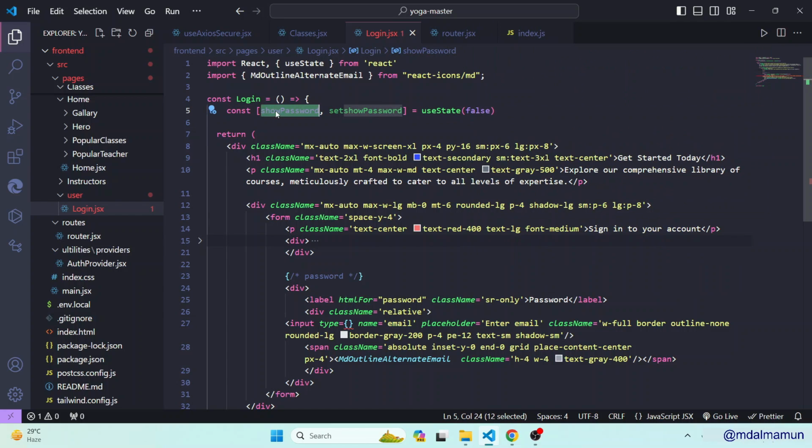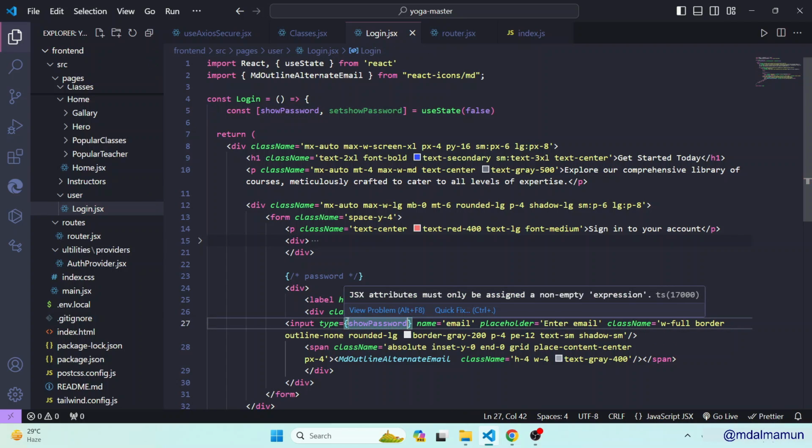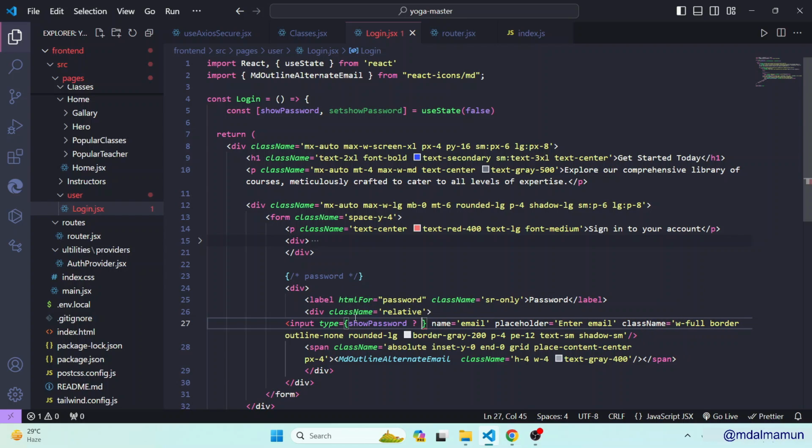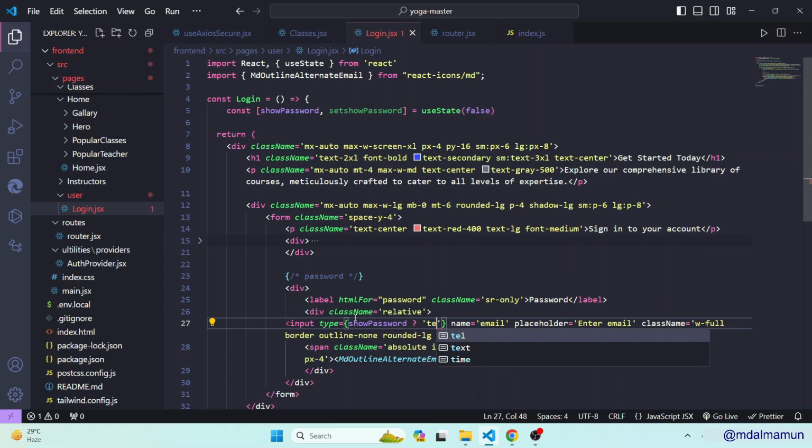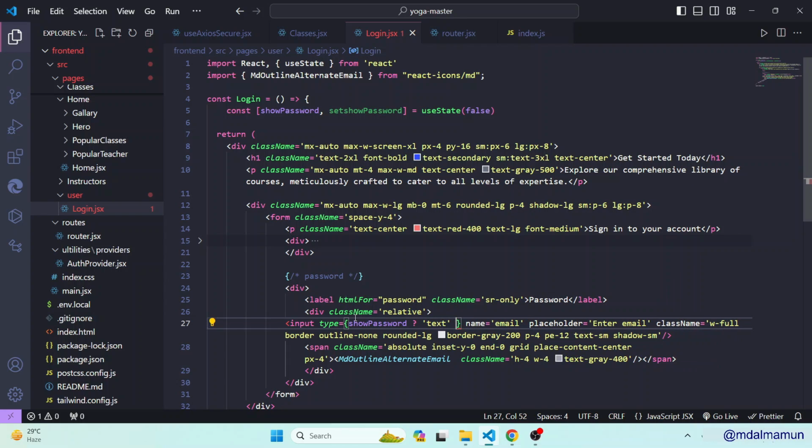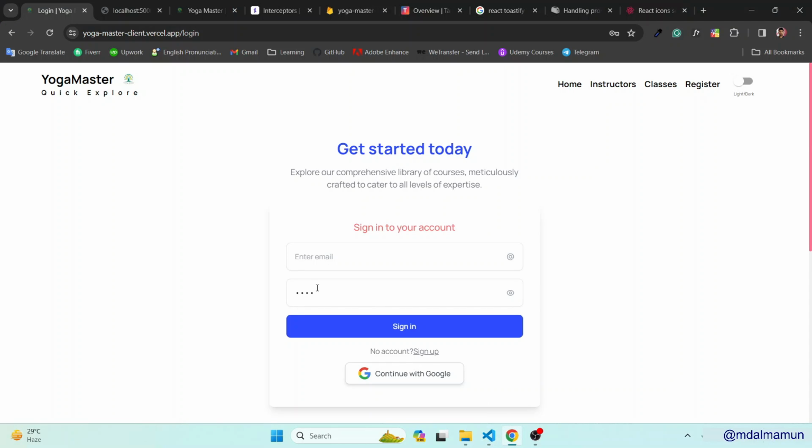Okay, we'll call this here: if showPassword, then we'll check conditionally. So that would be by default text type. Look how easy it is actually, otherwise it will be password. Look how simple it is actually.